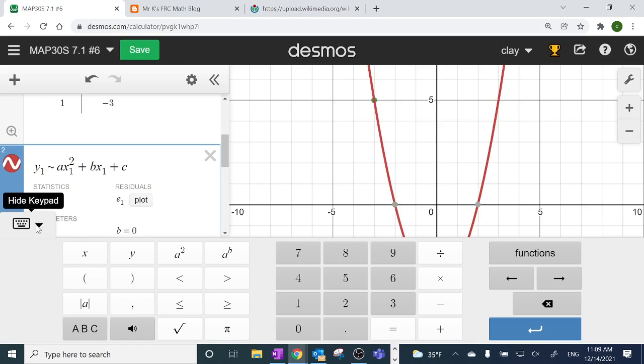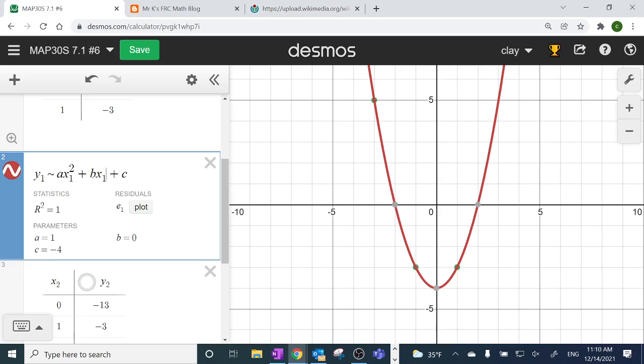And then it's going to do, this r squared here is called a squared regression. That capital R stands for the word regression. And that's a fancy way in math of saying it found you the parabola that comes as close as possible to hitting all of these points. And in fact, this one's perfect. It goes through all of those points. And now it tells you the A number, the B number, and the C number.